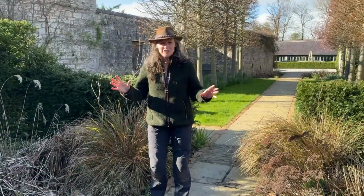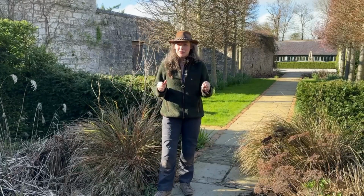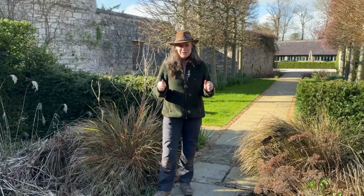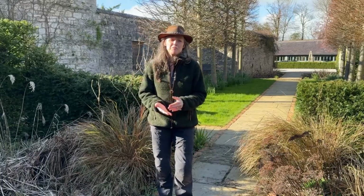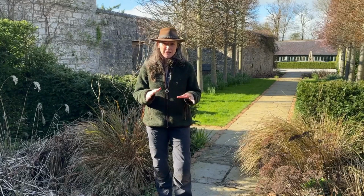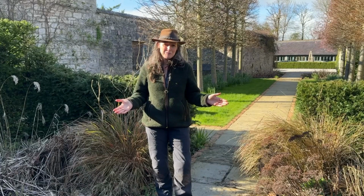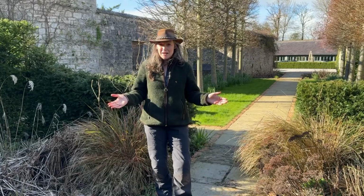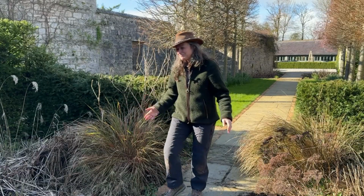Well, I've been itching to get all of this sorted out, and now is my time. I'm going to get it looking a lot tidier. Now, a lot of the plants, I will make a list of some of them and put them into my description if you want to have a quick look. If you have any questions, please do drop me a message. I'll be very happy to answer them for you as well. But now, I'm going to get cracking and get all of this looking nice and tidy.